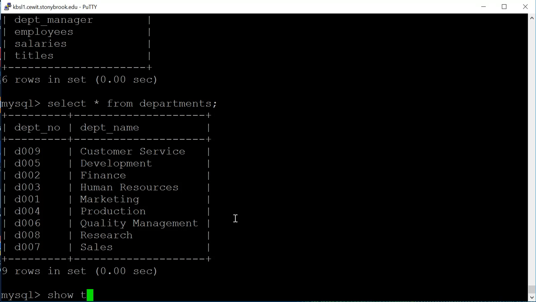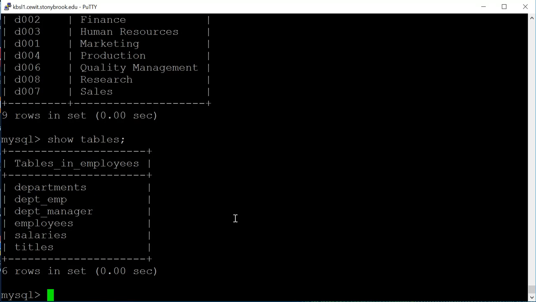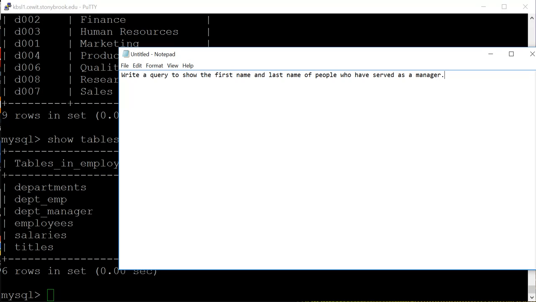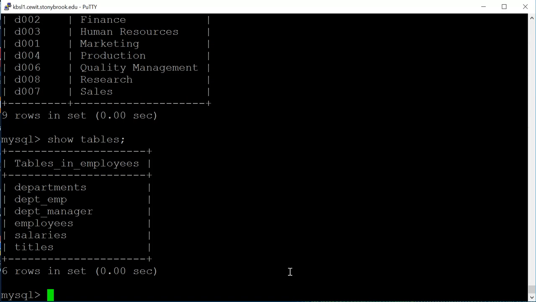If I show tables again, I know that to answer this question I need the employees table, because the first name and the last name of employees are stored in the employees table, and also I need the department manager table, which shows which employee was manager of each department.